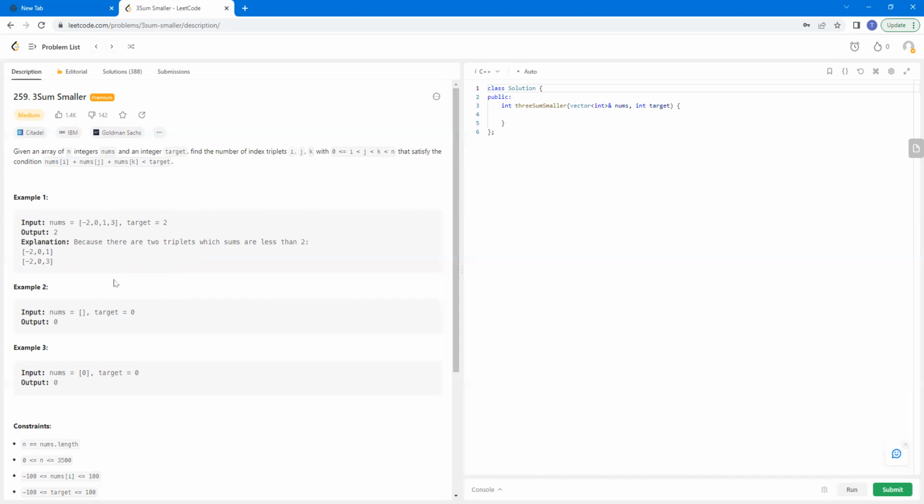But definitely we want to do something better here. The approach we are going to take is a two pointer sum. It's basically better than brute force.